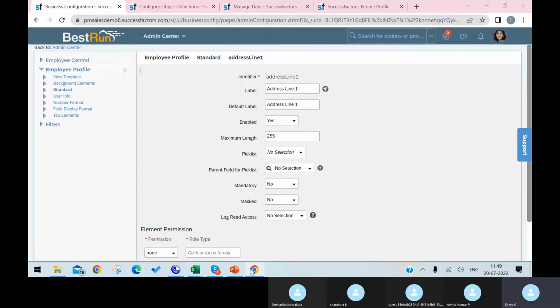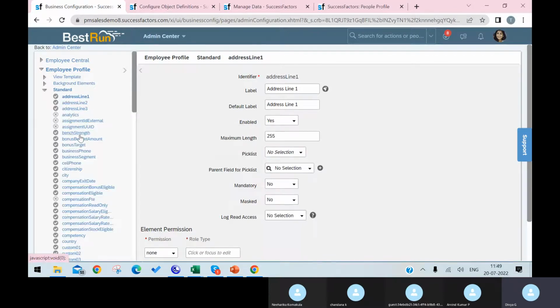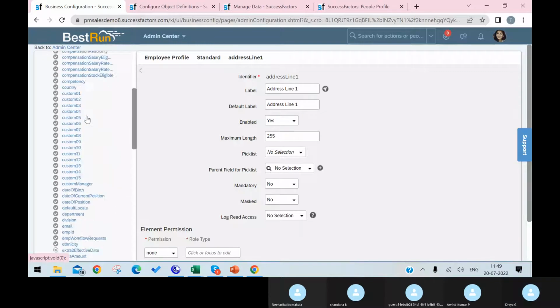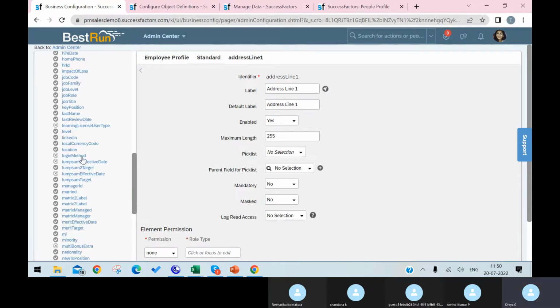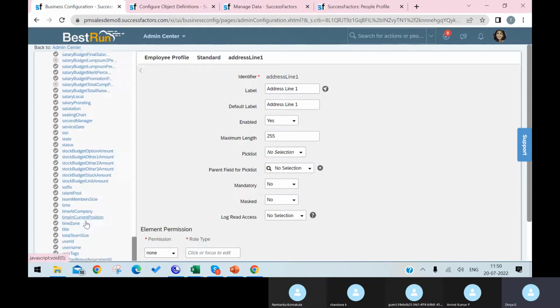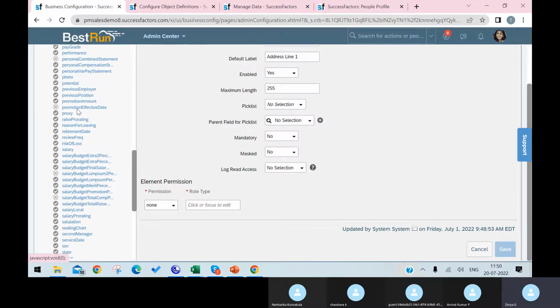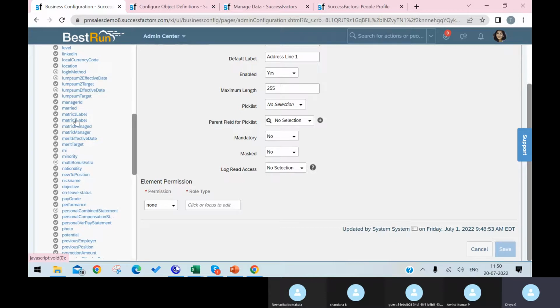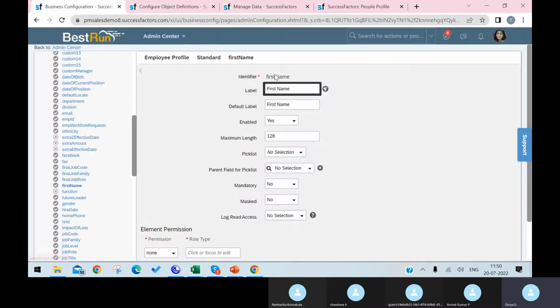After doing these elements, if you want to change the label of first name, I go to the standard elements and change the label of first name to F name. So I will change this here.